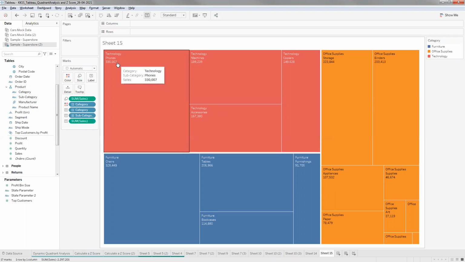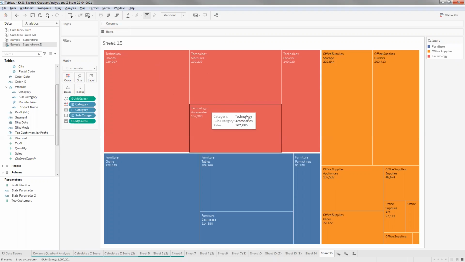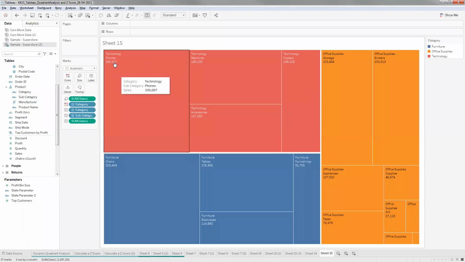So in my technology category, the phones subcategory has some $330,000, and I can compare it with other subcategories. I can also get an overview of how my phones subcategory sales are in comparison with my overall sales.